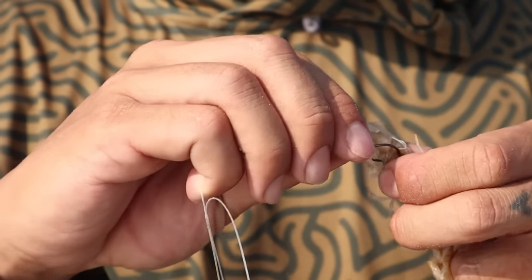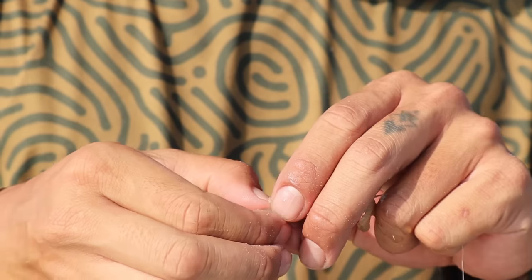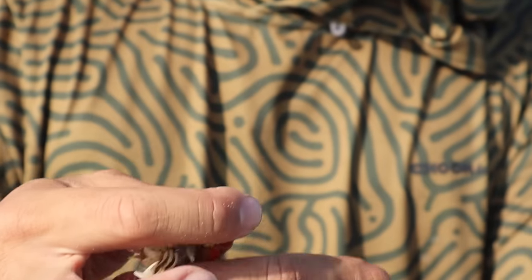See these hooks? See how small they are? This will allow fish with smaller mouths to get hooked a lot easier. And what you want to do is not use too big of a piece of bait. Just a little piece of bait works. Oh, he's on already.